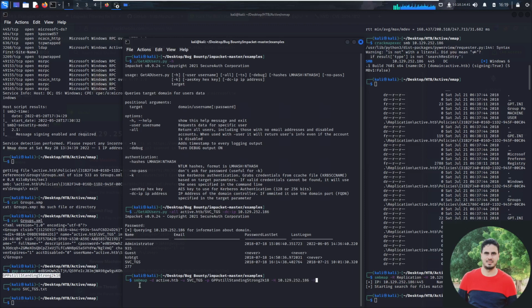Then -R, and we can see all users inside this by SMBMap. This is another methodology. In place of this Impacket Python script, we can use this one, and we can get a tree of all of the users that are available in this shared folder. Let's wait some time until the script is finished.